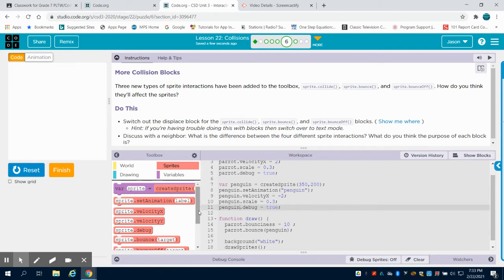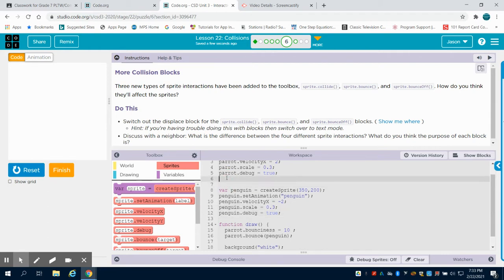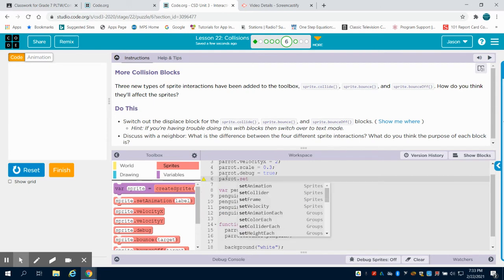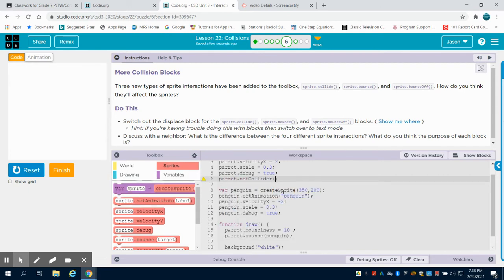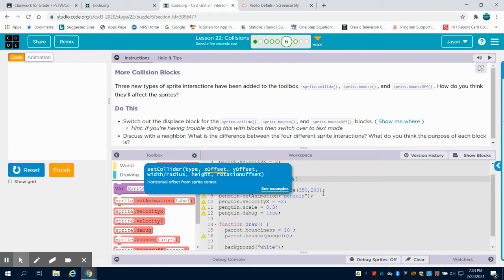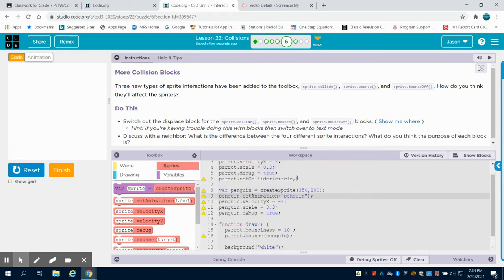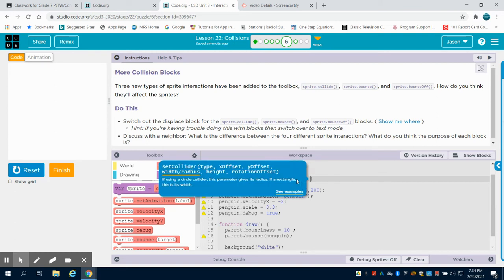the plus sign being the center point, and then we have the green square around it. What I can do is come underneath here, type in parrot again, and set my collider as. Now there's a series of variables. The first one is the type. I can do this as a circle or a rectangle. The next thing is, do I want it offset from the center? So if I want it leaning left, leaning right, or where I want it. For this example, I'm going to show you as both being on the X and Y, not offset.